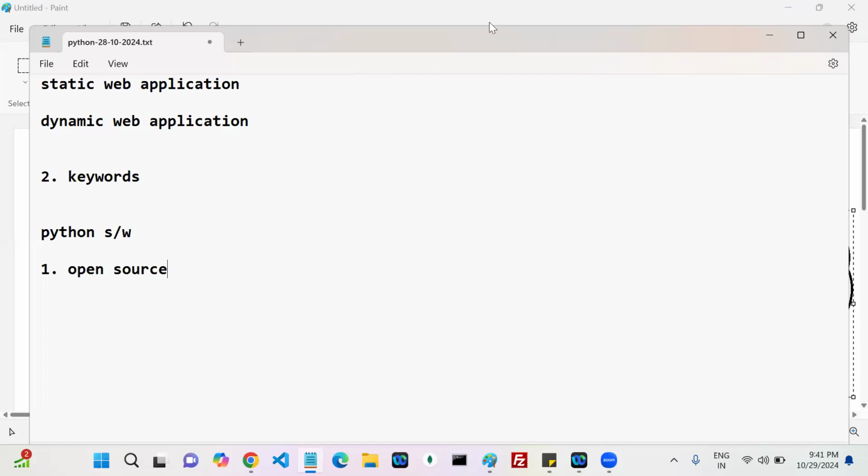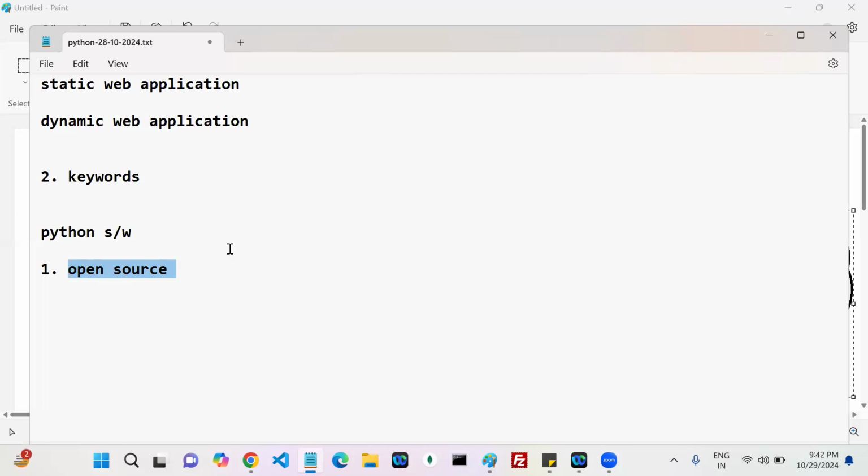Python is open source, which is very simple. As a developer, if you want to use some technology and they give it for free of cost, if they do not charge anything, that kind of technology we can call open source technology.